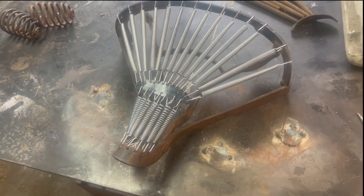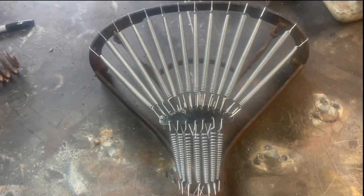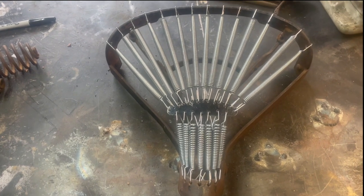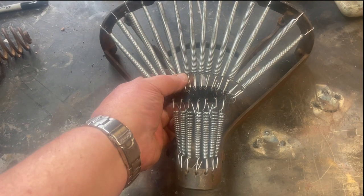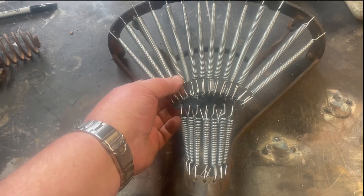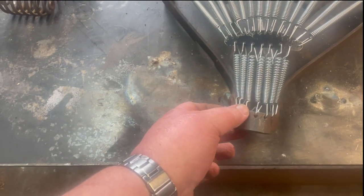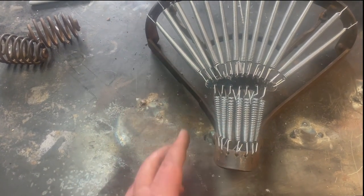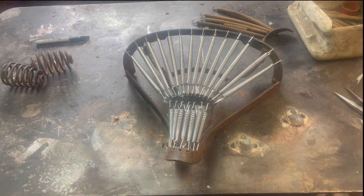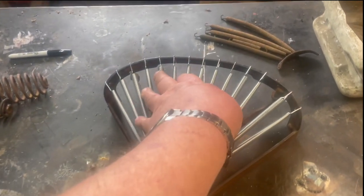That came out okay. Weirdly one spring is missing, which is a bit of a shame. I arbitrarily decided to put the big end of the spring in the middle but then worked out I'd have to turn some springs around to make room. All the big ends are at the middle and the skinny ends are at the front. The original springs are tapered both ends but it's not too bad — I think it'll serve me well.